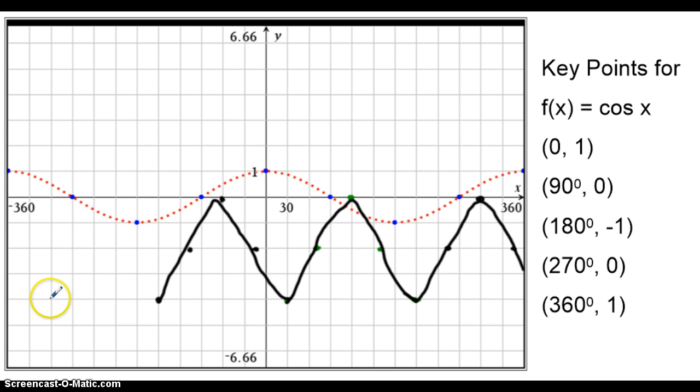Let's do one last one. There's the end of this. The maximum halfway between the beginning and end. Our zeros halfway between the maximum and the minimum. And there's our next cycle. And I can just finish this off because I know that this will come up. But this will just be out of sight. And there we have a sketch of the function by transforming the 5 key points, applying each transformation one at a time, and then repeating the cycles to create the graph from negative 360 to positive 360 degrees.